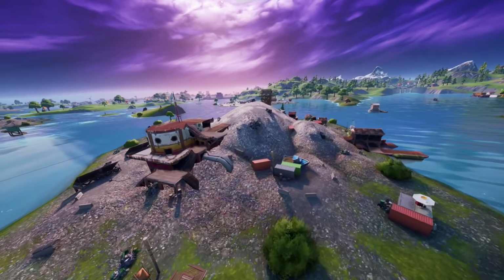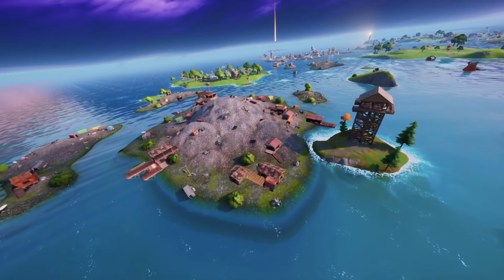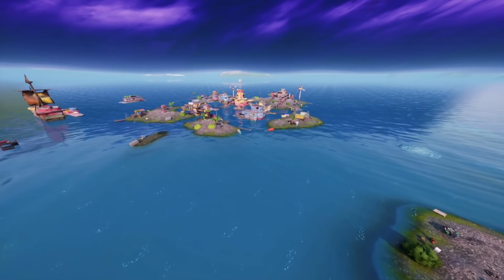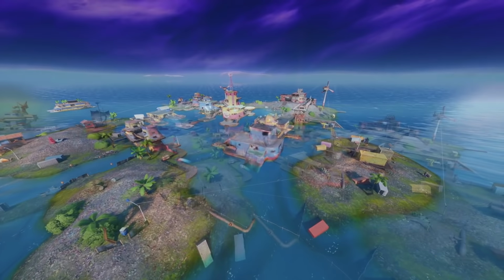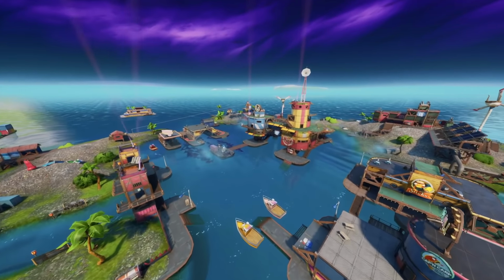Then we have another outpost over here. Nothing too major. It's more of a secondary type thing here. This doesn't have a POI name at all. Probably some Easter eggs though, which we'll explore in another video, like I said, so make sure you've got the notification bell turned on.